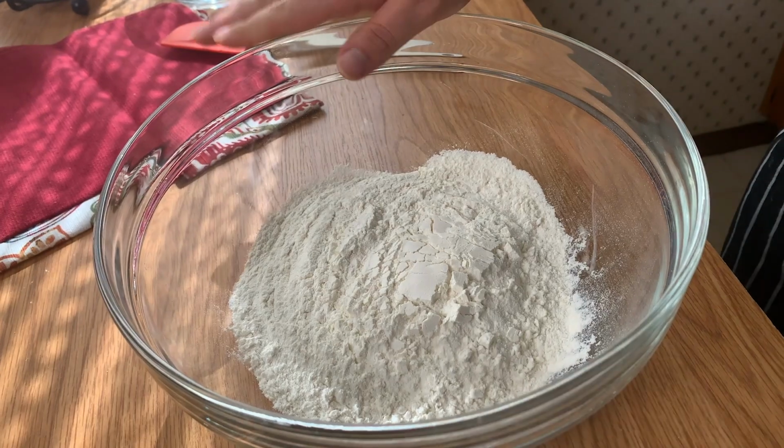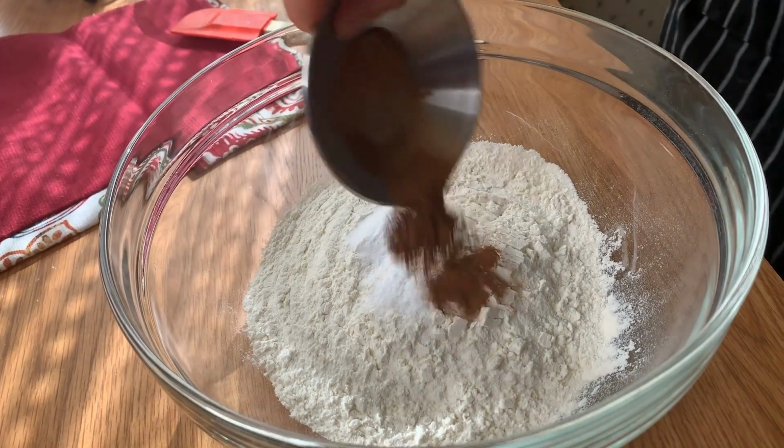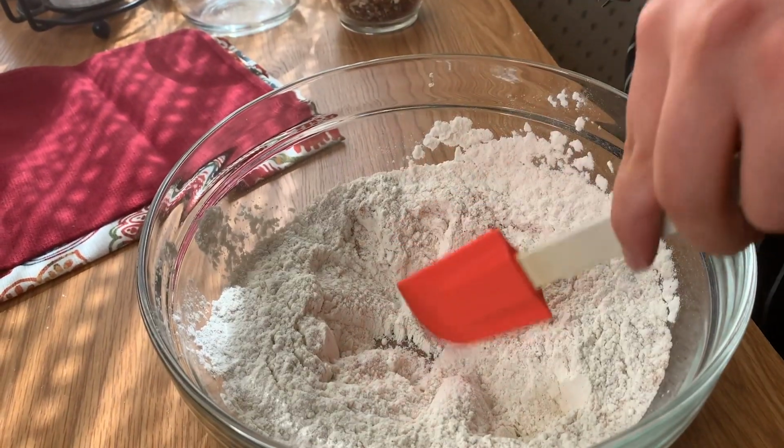So here we have flour. Then I'm going to add salt, baking soda, cinnamon, and baking powder. And I'm going to stir that up. And then I'm going to make a little well in the center.